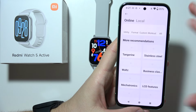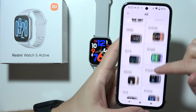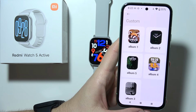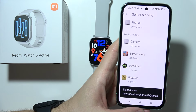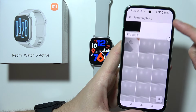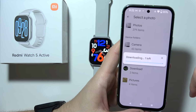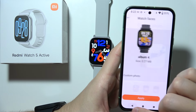So on this device, you can actually find a lot of different watch faces. You can find categories right here. And what is also really useful, that we can even set custom watch faces. Take a look. You can pick any of the album, then click on the custom photo. Now you will be redirected into your camera, and you can basically pick any photo that you want and set it as your watch face. So after the loading process, there we go, you can actually fit to your preferences.